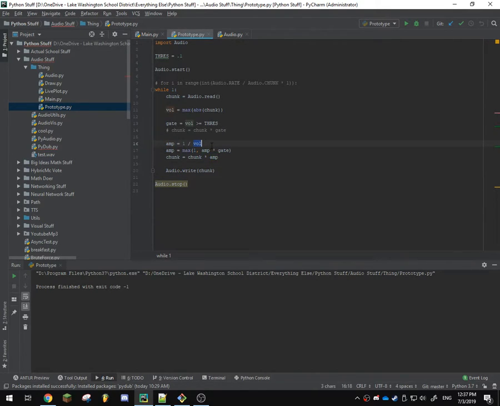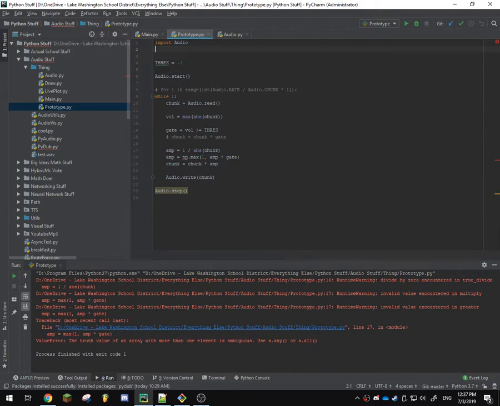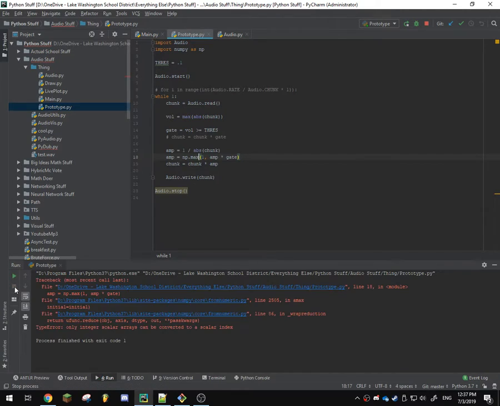Why do you have to use a volume? If you use the gate, it will become that distorted mess it was before, and if you use this, then it will be okay. That didn't work. Import numpy as np.